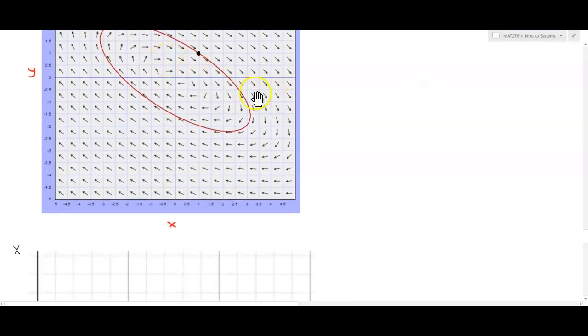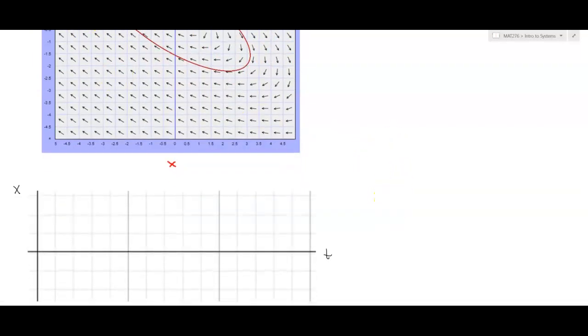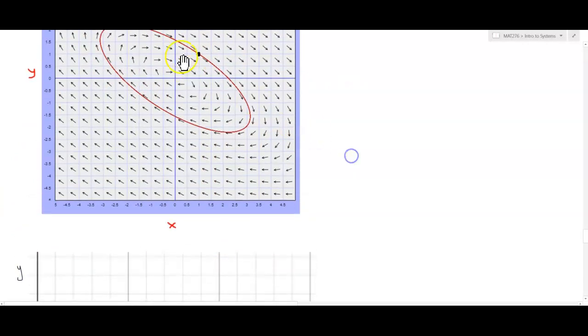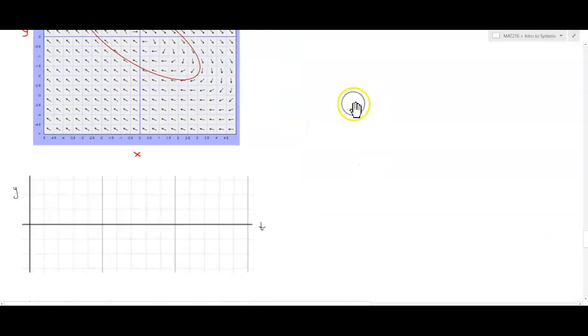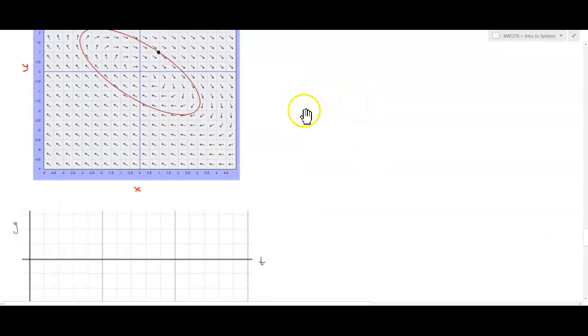Well, we know that x and y both start at 1, 1. And maybe instead of doing x first, I'll do y first, because that's a little bit easier to visualize. So here I have y over time. What's y going to do over time? Well, first of all, y starts at a value of positive 1. Let me zoom out just a little bit here so we can see this more distinctly. So y starts off on this axis, that's my y-axis, at positive 1.